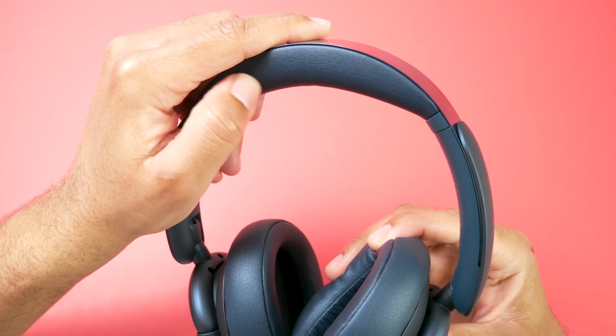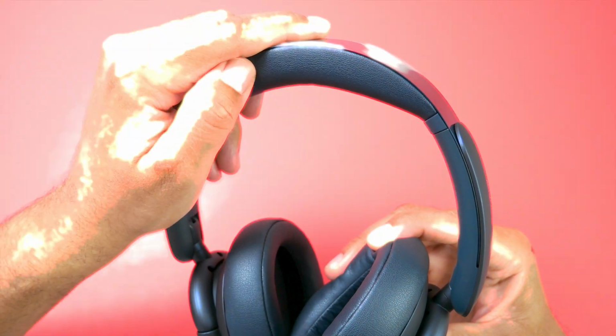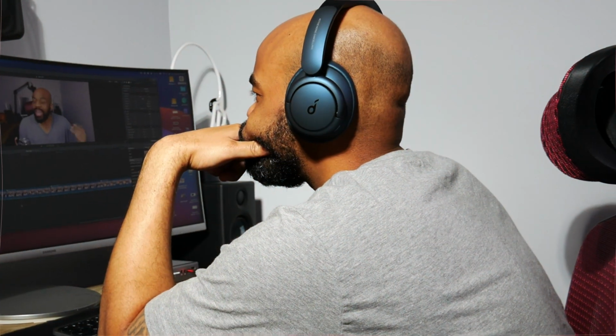So for my final word on the Life Q35s, I think these are an extremely solid pair of ANC headphones for anybody out there that wants decent to good performance in all aspects. These are going to give you good call quality, great battery life, and that sound quality that we all know and love from Soundcore. To me, they are a great pair of multi-purpose headphones. I can use them for light exercise and entertainment at the same time, but I can also plug them into my computer for some video editing.